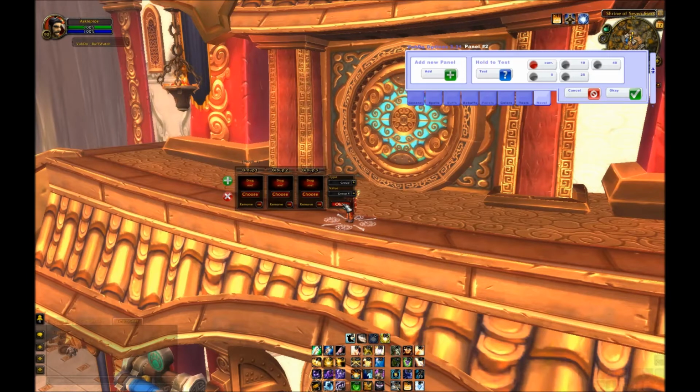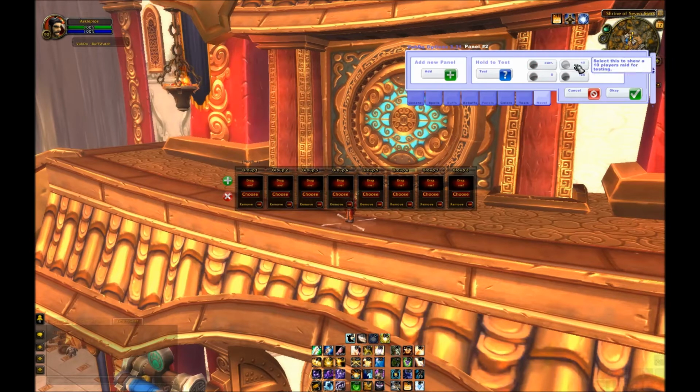The reason we're choosing 8 groups is because we're going to set this up so it will work for any raid from a 10-man to a 40-man. And because you can hold 5 members per group in a 40-man raid, you'll need at most 8 groups. Now, you can test how this would look in a 40-man raid by going up to the VuhDo panel and selecting the 40-man option here.